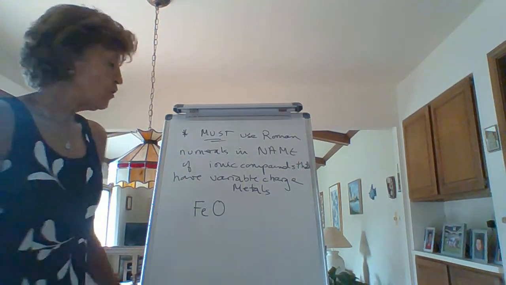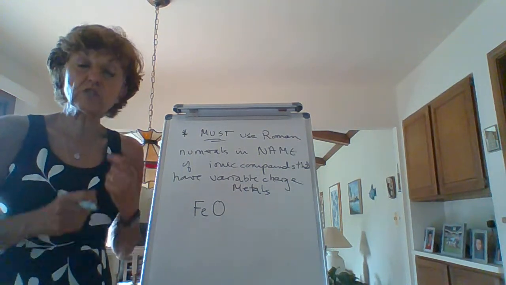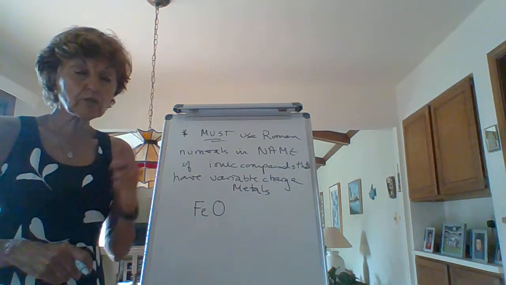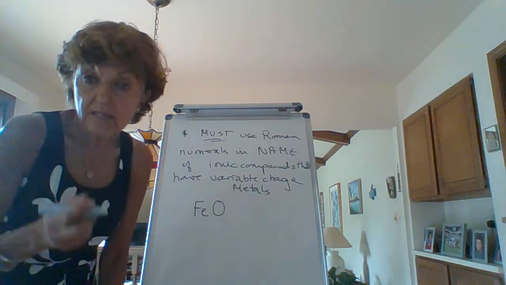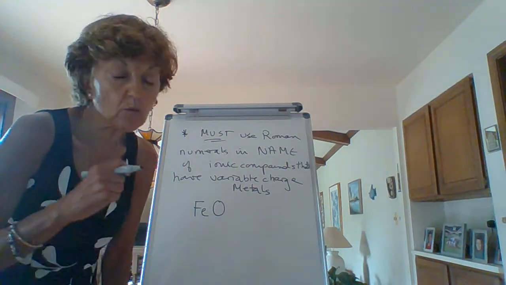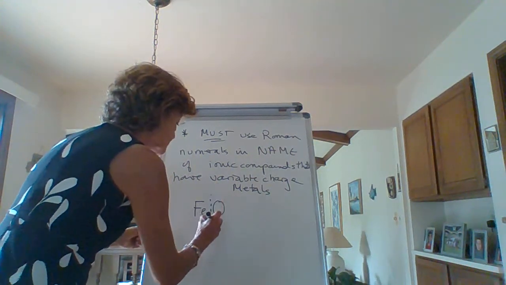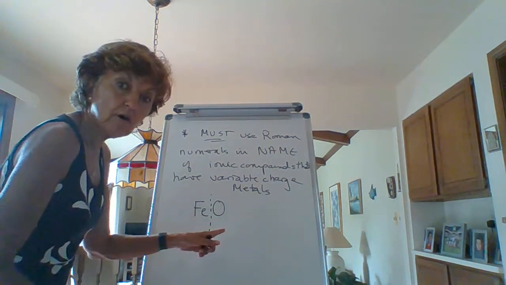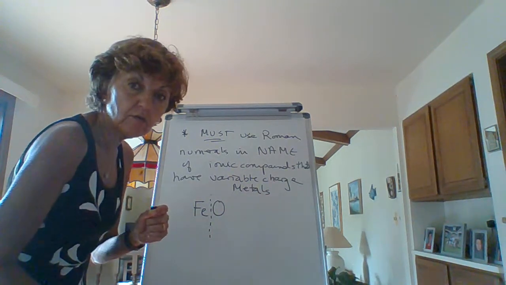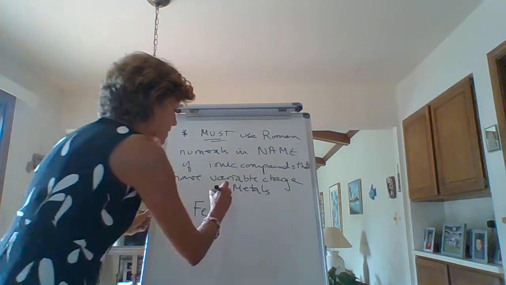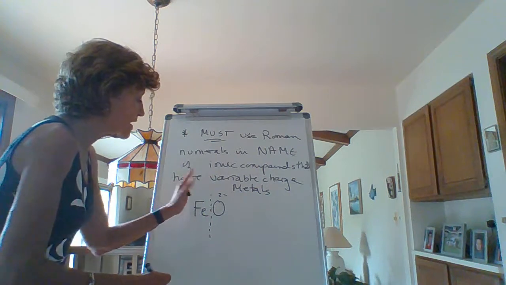Okay? You look at it and you want to say iron oxide, Dr. Robbie, but no, you've got to tell me which iron it is. Remember how I told you you could have iron as +2 or +3. Which one is it? This is the technique I always teach my students. It works really well. What you do is you do a dotted line between the metal and the non-metal. And then you say, all right, what is the charge of the non-metal? You know that oxide is -2. It will always be -2. So this side has to balance this side.